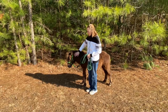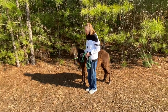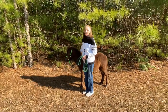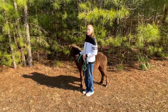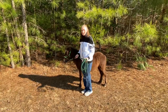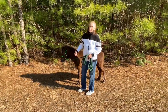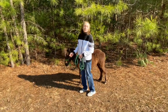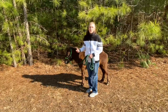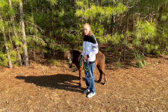He started nipping at me when I would try to brush him, and constantly when I would try to lead him. I learned a new method that's worked very well. In fact, I've only just tried it today and he's already almost a completely different little foal. I'm sure I'll have to keep reinforcing this, but basically the idea is if he reaches around when I'm brushing him to try to nip or bite at me, or if I'm walking with him and he turns his head to try to nip me — part of that is because that's what foals do when they play with other foals or horses.